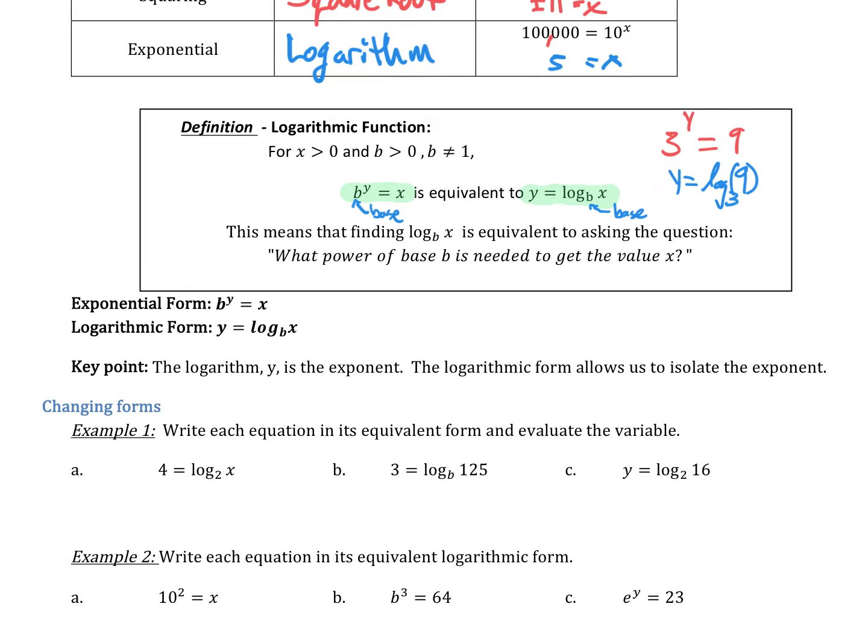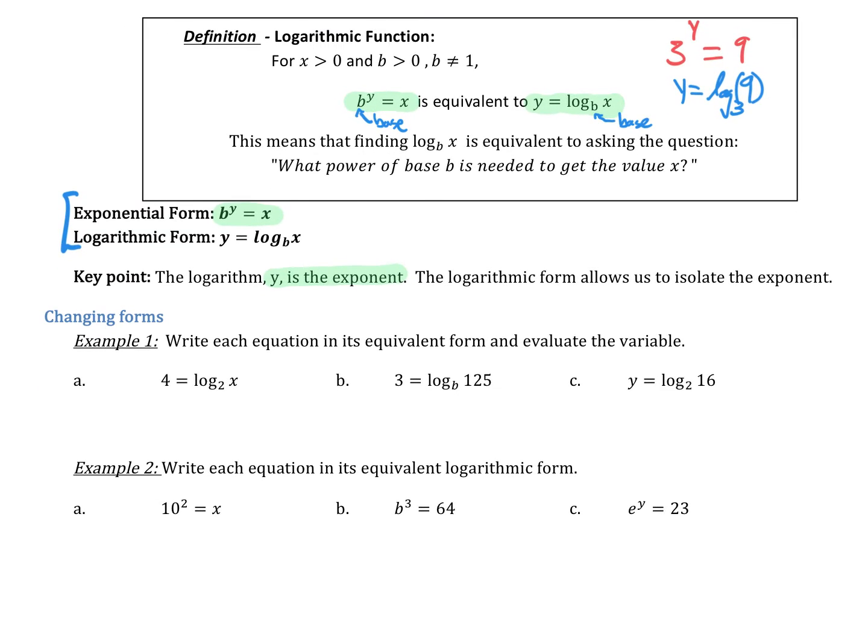So this is going to be our key relationship here. These two equations are the same. Okay. So we're going to go back and forth between these two, and that's all we do. So if you get that down, that's the main thing. All right. So the key is that when we're looking for a logarithm, y, we're looking for an exponent. What is the exponent that we can put on that base to get the number we're looking for? And so that logarithm finds the exponent. So that's the key.